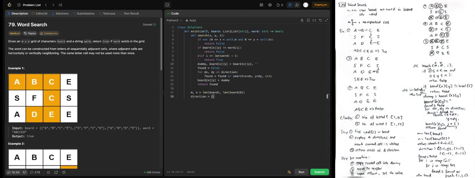Direction are -1 0, 1 0, 0 1, and 0 -1. Then we loop through all the cells, i, j in range m, n.